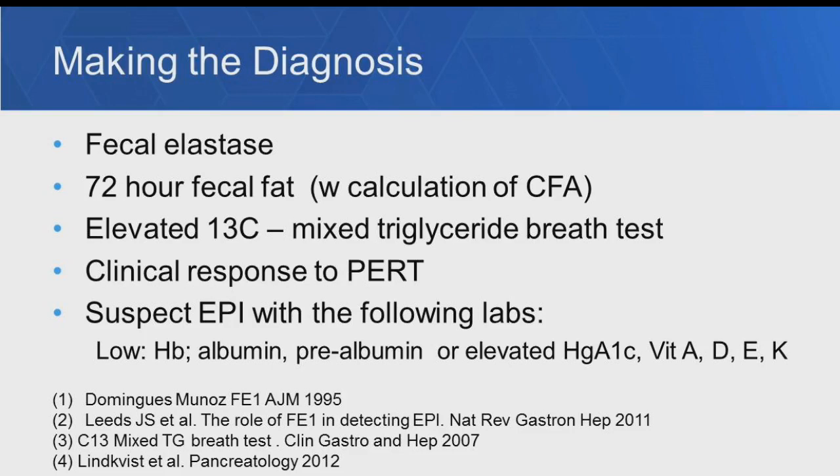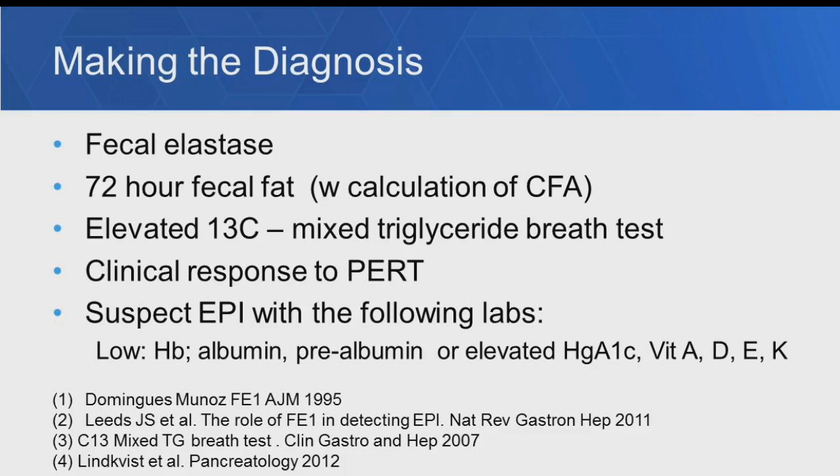So how do we make the diagnosis? Clinical, as I just showed you, very important to take the extra 10 minutes and get a good clinical history. Imaging, very important. Remember, the pancreas has a big functional reserve, or at least that's what we think. So if 90% of the gland needs to be sick or malfunctioning to develop EPI, exocrine pancreatic insufficiency, you can imagine that you would expect to see a gland on imaging that doesn't look normal.